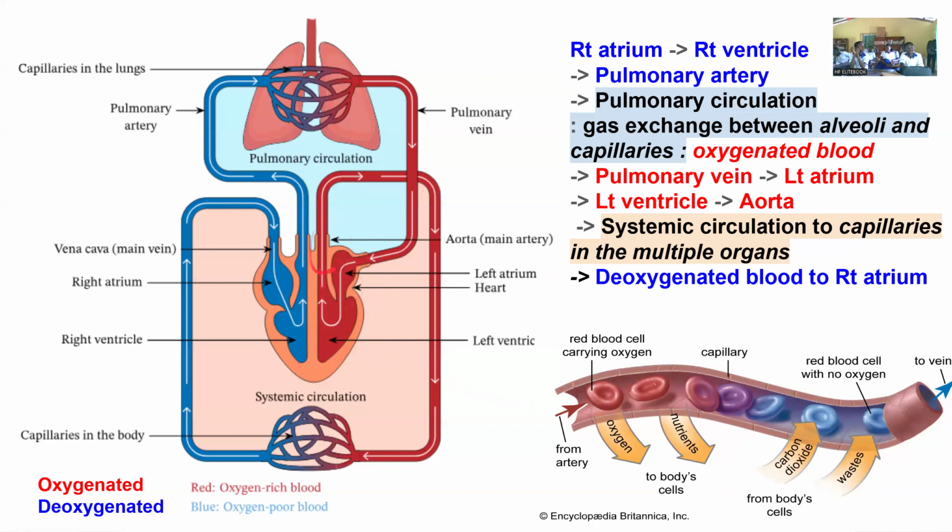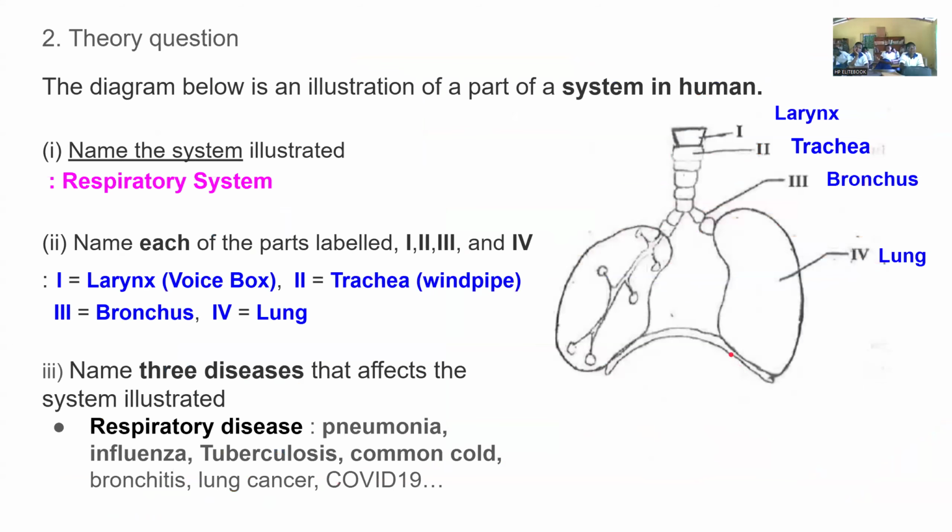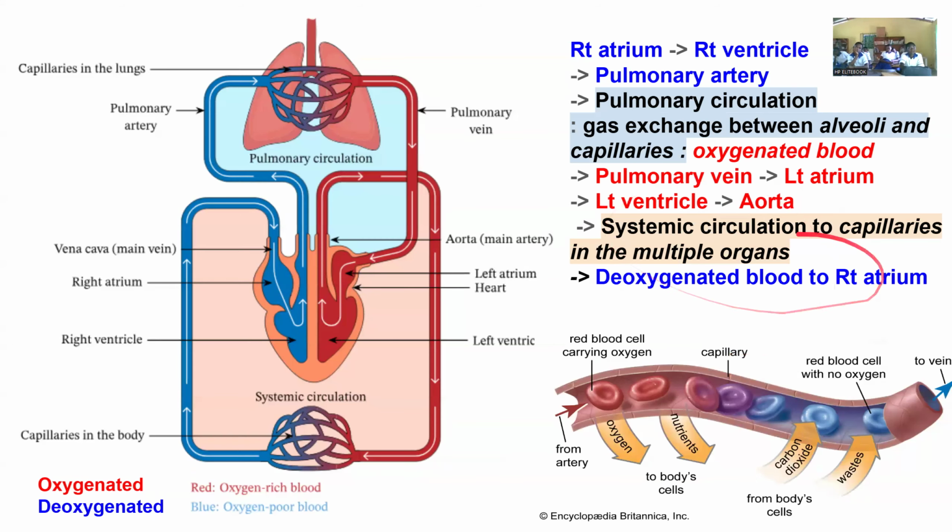But once the oxygenated blood filled with oxygen leaves the aorta and goes through the systemic circulation, the oxygen-poor blood then returns through the vena cava to the right atrium, and then the cycle repeats again. But I will describe a little more in detail in just a bit. But the main point is to connect it to the pulmonary circulation, where it connects to oxygen exchange.